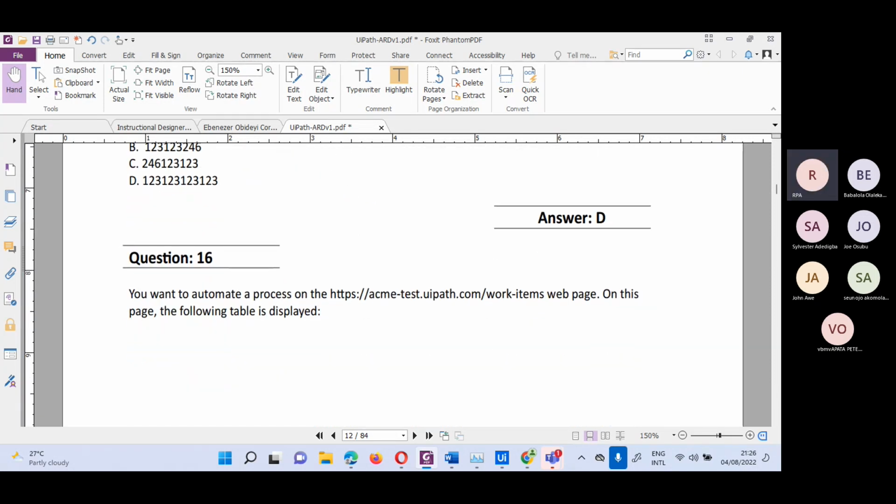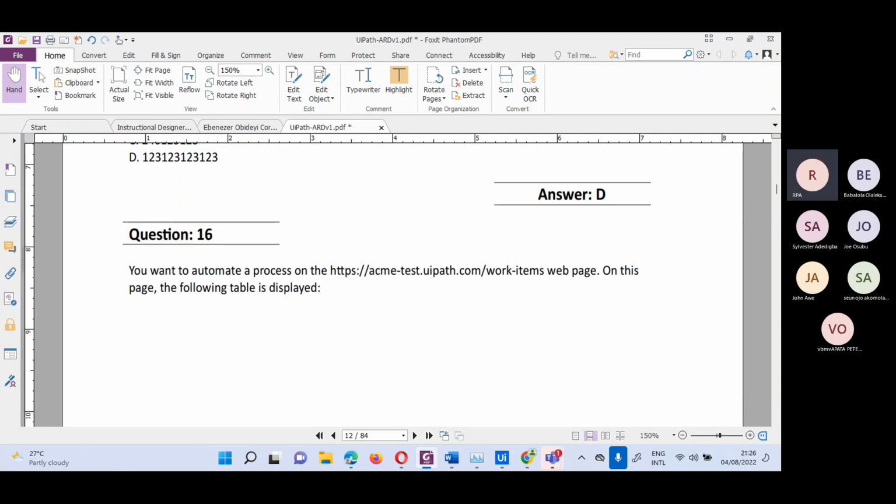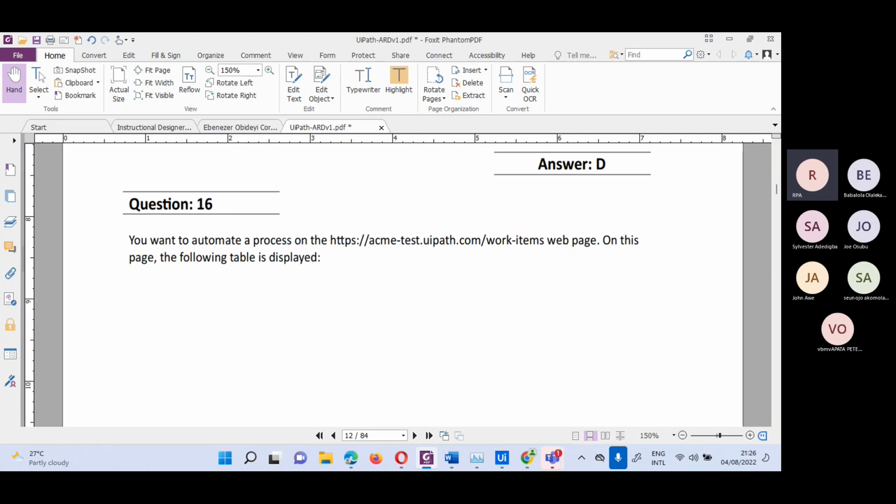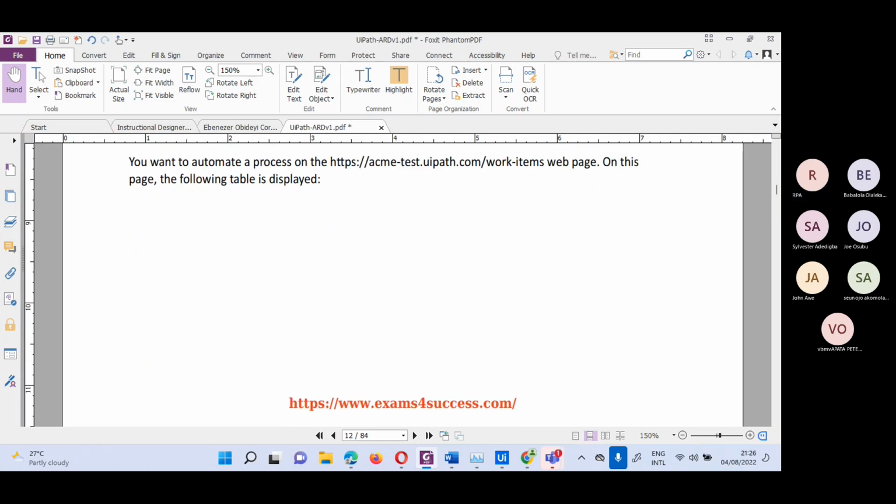16. You want to automate a process on Acme test page, sort of test UiPath.com. On the page, the following table is displayed.